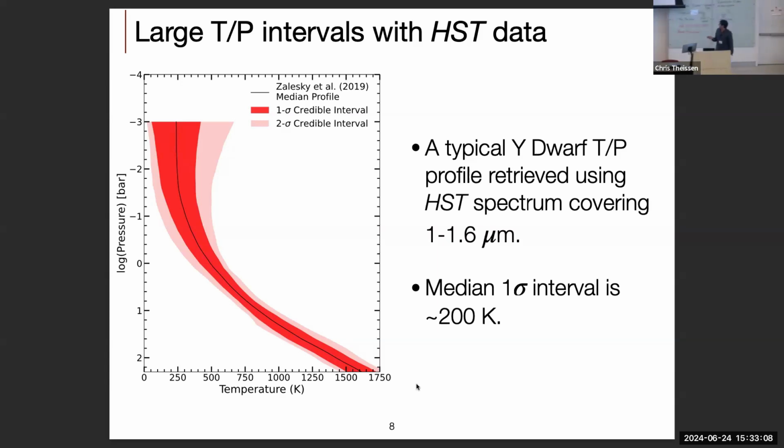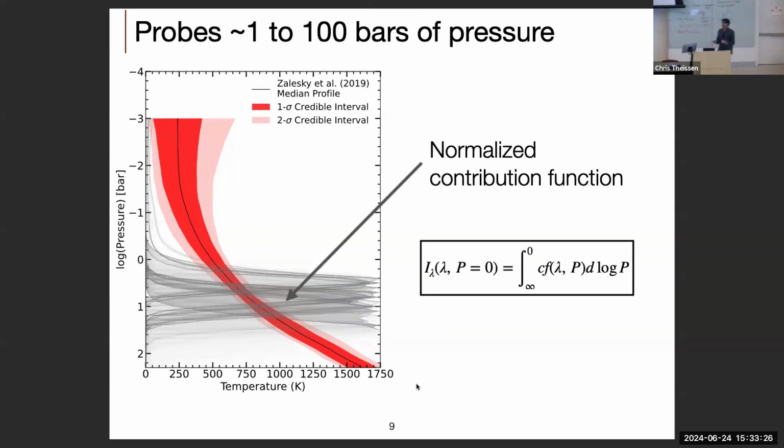Okay. So you might notice that the temperature pressure profile is not very well constrained. In fact, the median 1 sigma credible interval in this profile is roughly 200 Kelvin. The reason that it's not very well constrained is because Hubble probes from roughly 1 to 100 bars in pressure levels, and that probing is denoted here in these gray Gaussian-looking curves, which are also known as contribution functions.